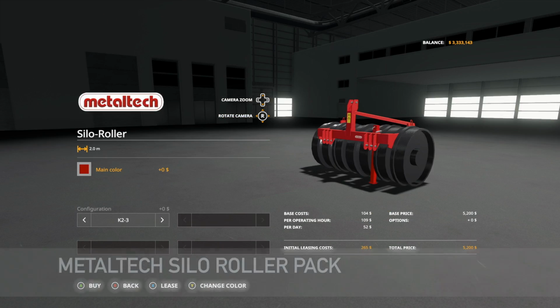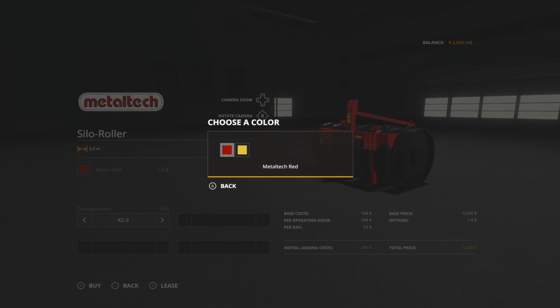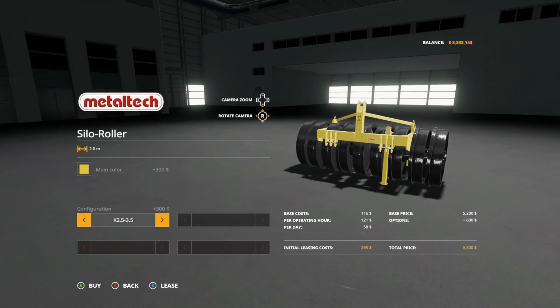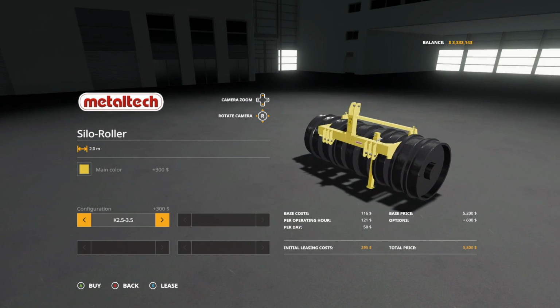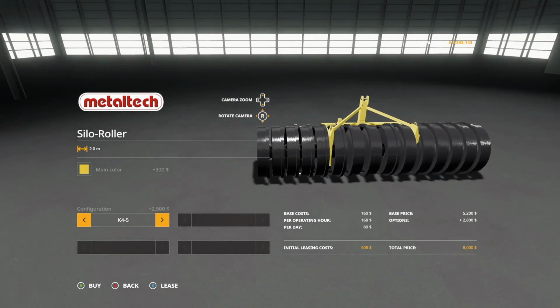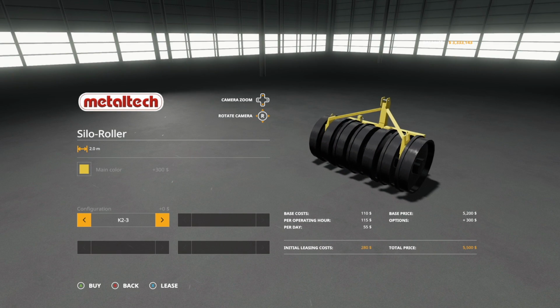Very cool. Next new mod for all platforms is going to be the Metaltech Silo Roller. This is a Silo Roller pack. Well, we got a couple things in here. So main color, we can go between Metaltech red. We can also go into the Metaltech yellow as well. So if you like yellow, go for that. We have the K23, which is going to be a 2 meter. We have the K2.5, 3.5. And it doesn't say how much that is. I'm assuming that's 2.5. Then we also have the 3 to 4, which is going to be about 3 meters, 3.5, 4, back down. So there you go, all the way up. We can do a larger roller, or we can do a very small roller, whatever you like.